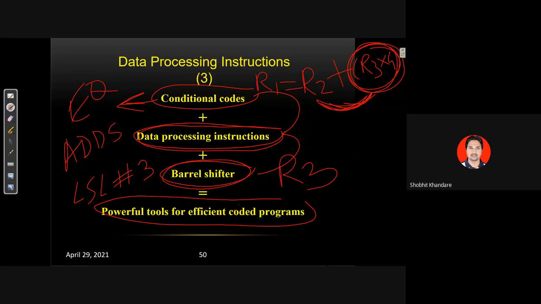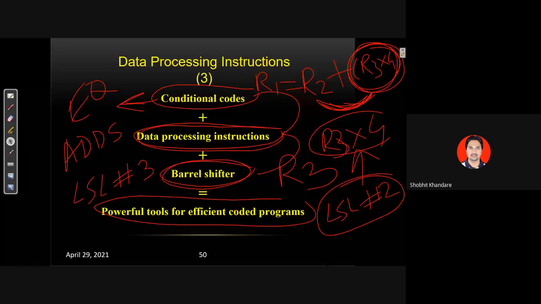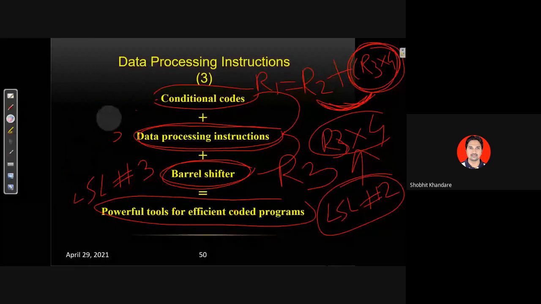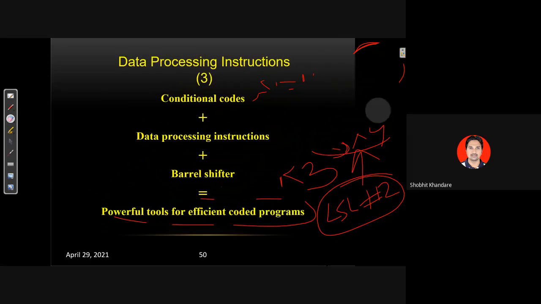Okay. तो आपको एक घर पे ये भी देखना है कि LSL अगर मैं #2 कर रहा हूँ यानी 2 बार शिफ्ट कर रहा हूँ, that should be equal to the R3 into 4, because you should be also satisfied with this answer. Okay. लेफ्ट 2 बार शिफ्ट करो या फिर मल्टीप्लाई बाय 4 करो, दोनों का मतलब एक ही है. Okay. So that was important. I hope you have understood this, because this is very important. ये आपको समझ गया तो बाकी के आगे की चीज सब समझ में आएगी.